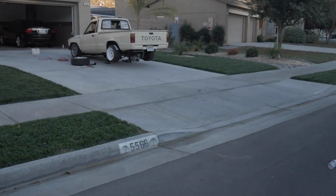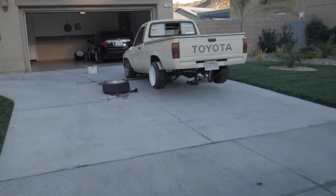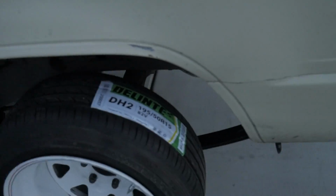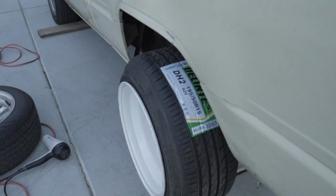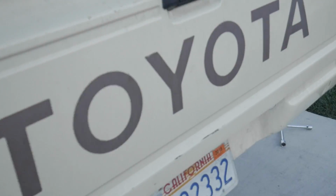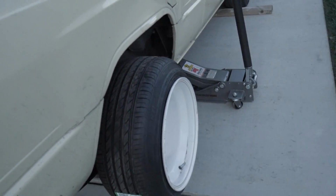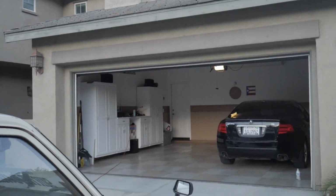Really? Well, I'm gonna throw on the other wheel on the other side and then we'll see. Well, that side for sure is probably gonna rub. Marcel, you see this difference? Yeah, it looks like him and fitment. Alright, so I'm gonna throw these on just to see how the fitment looks and how much needs to be rolled.